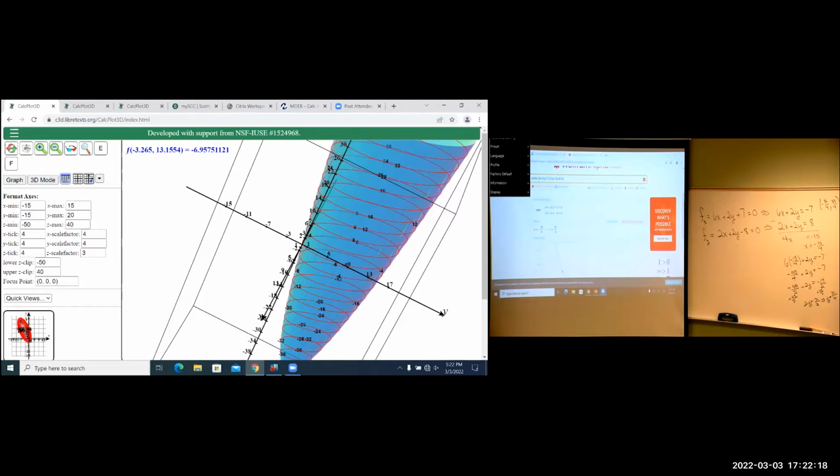Questions at this point? So what I'm trying to do is give you multiple representations of the same thing, so that when you go to work problems, you can get an idea of what it is you're looking for and what they look like. So from a contour plot, we can tell if we have maxes or mins. So we're kind of matching the algebra to the geometry.